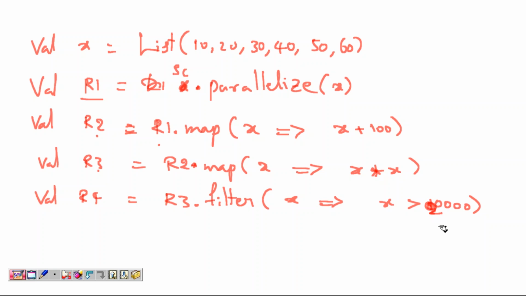What are all the RDDs now? R1, R2, R3, R4, all these are RDDs, right? The first one is what? Local object. Now you tell me, in our Spark cluster, what will be there in the RAM? Not will be, what are there in the RAM? You have forgotten our initial point.